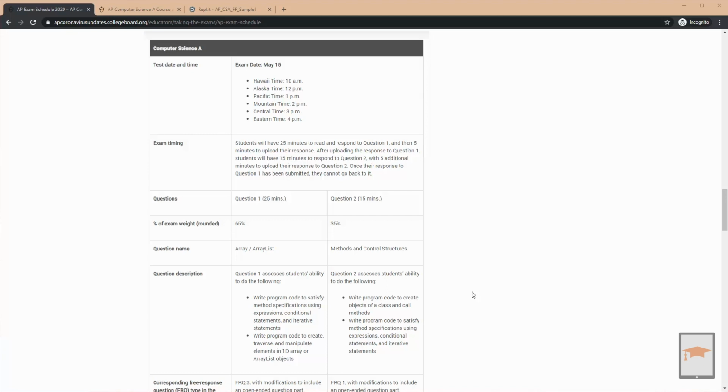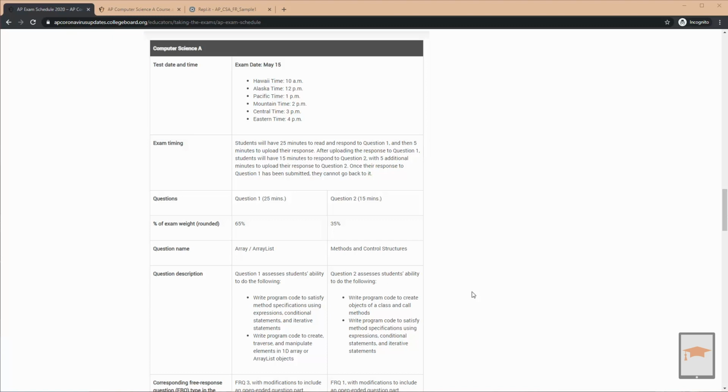So let's just first cover the difference between the exam this year and in previous years. And I am recording this in 2020, and because of the COVID outbreak, the exams are going to be done a little bit differently this year. So the first thing that we have to understand is that in this year's exam, you will not have any multiple choice questions. You're only going to have 2 free response questions. That's as opposed to 4 that we used to have in the past. And you're going to be doing them separately.